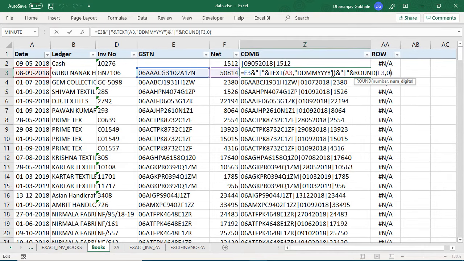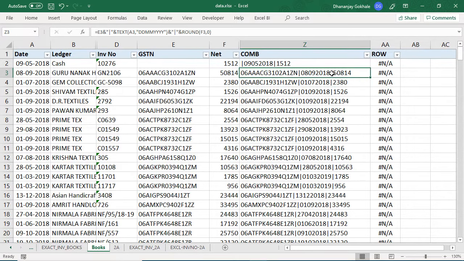The date we had formatted in DD format, and the amount, if you remember, we rounded to the nearest zero, because what I had seen in 2A, many times the amount is put in decimal places, but in books people directly round it, so their mismatch comes.